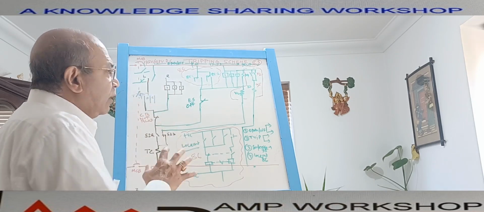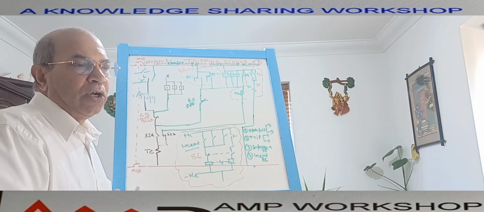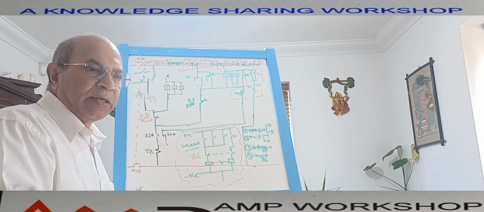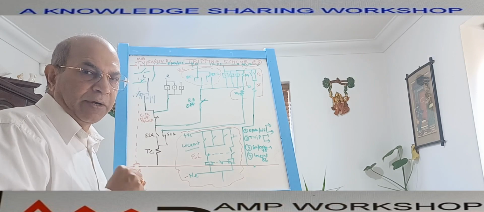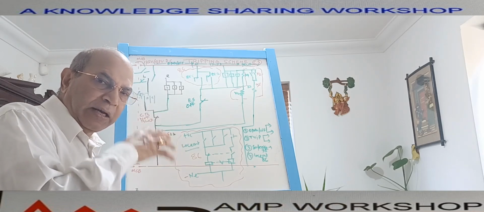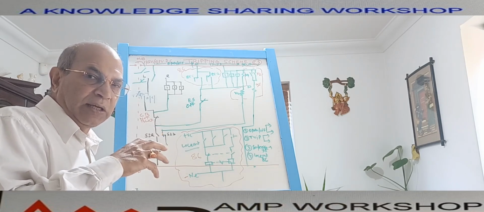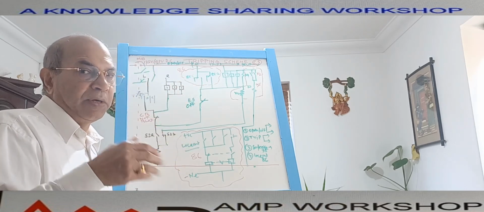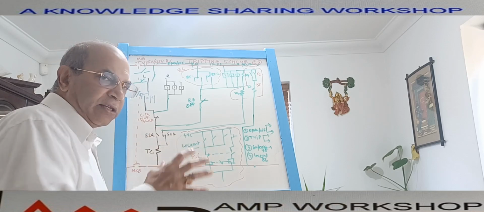To select, and to know, from where we are doing the operation, we put a selector switch that could be located on the switchgear panel itself. Sometimes it could be located in another location, depending on the operational requirement. Here we are considering that this switch is located on the switchgear panel itself, which will be termed as local. If the switch is located somewhere else, then the local remote designation is to be done accordingly.